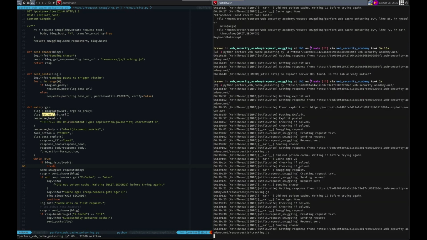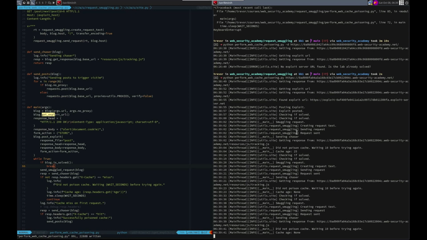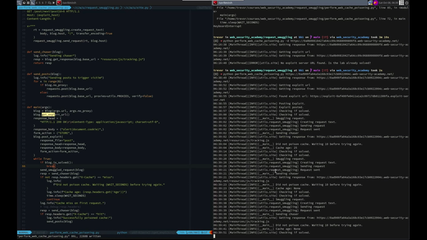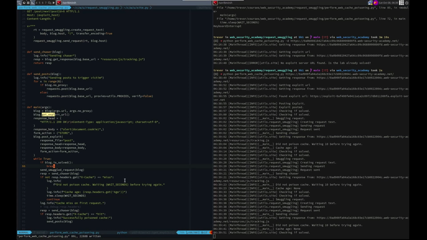Should we check? We could check the cache and age before we try to smuggle. That would be a better solution.